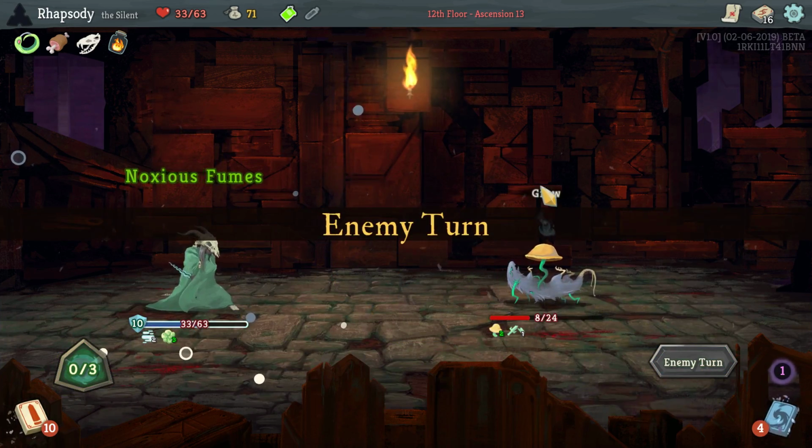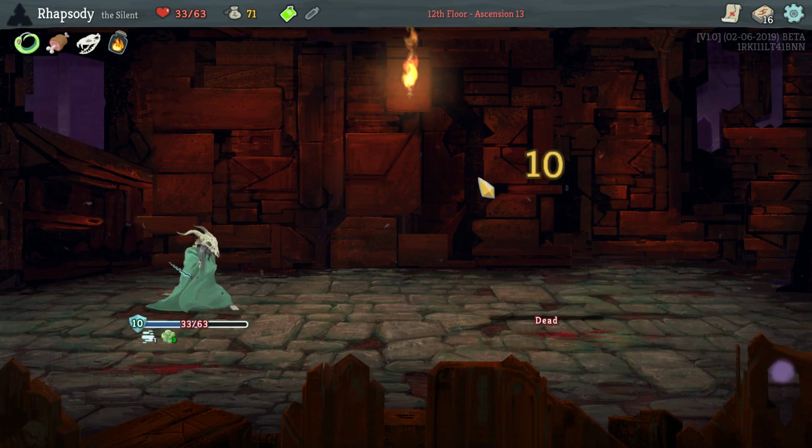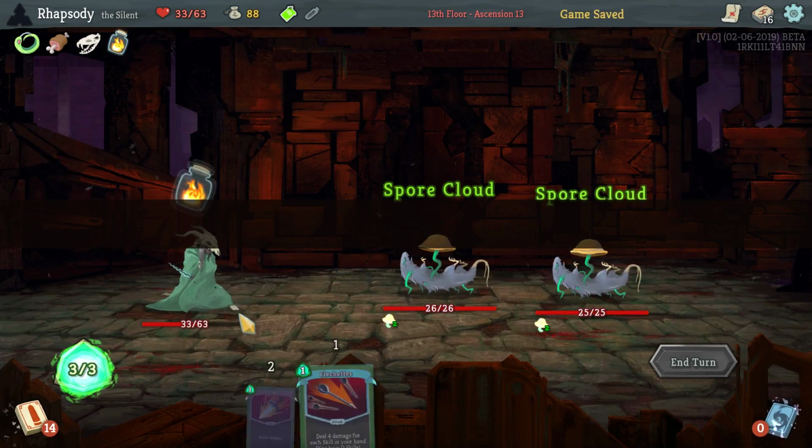We're good. Goodbye, Fungi Beast, and hello. Don't want Backstab. Makes the Flechette in the opening hand worse.